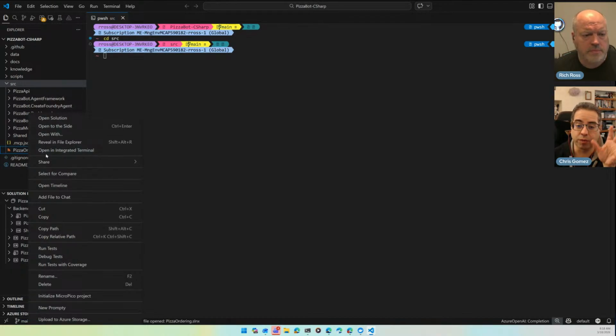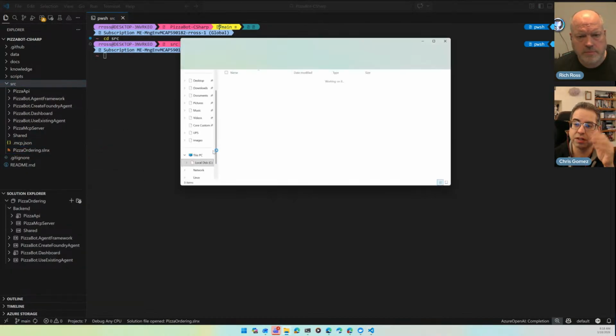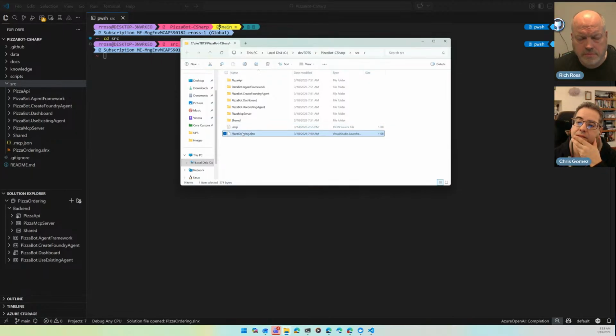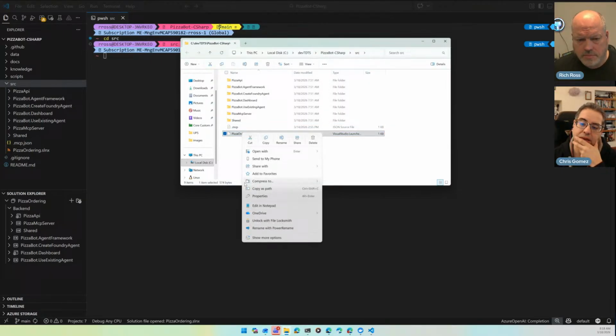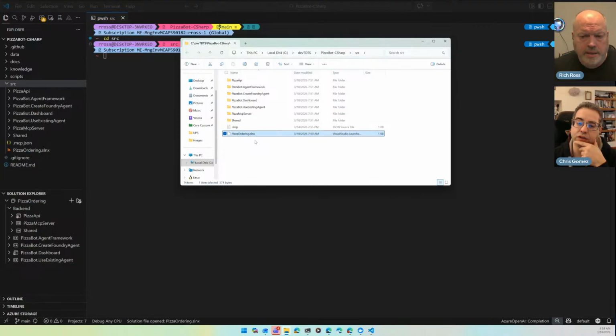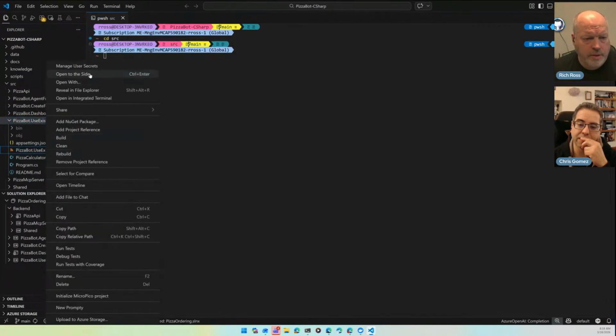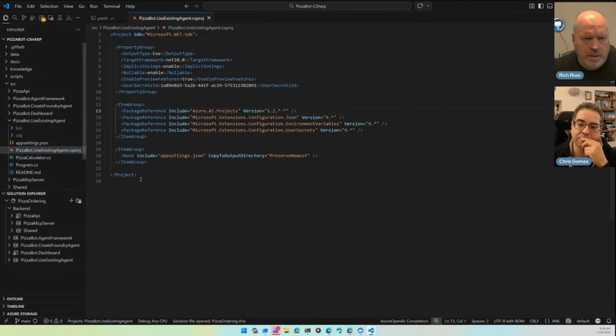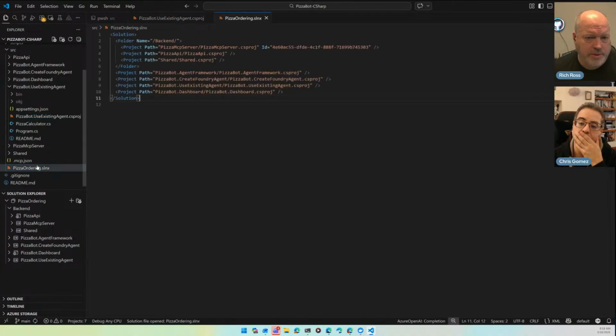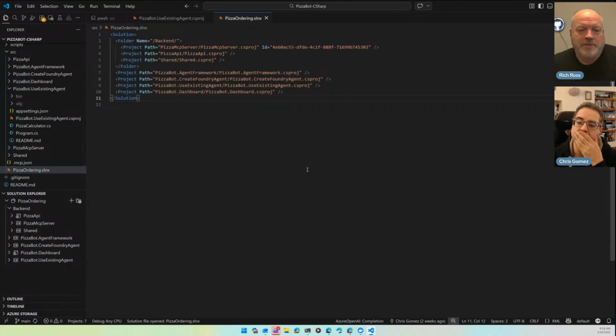And when I say Solution Explorer, I mean the one in Visual Studio Code. But yeah, if you just want to see a CS Proj, I can get that here. Maybe I just double click it. Maybe that works. There you go. That was easy. All right. So you can see it's got that solution here, and it's got that folder name back end with all the projects stuffed in there and all the other projects. Okay, so that's what we're dealing with.